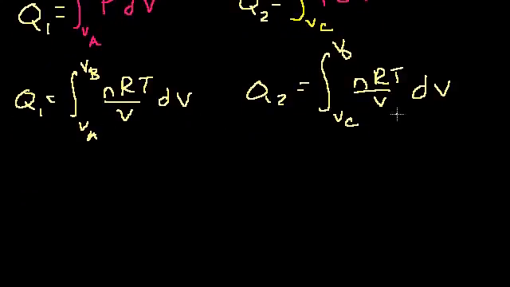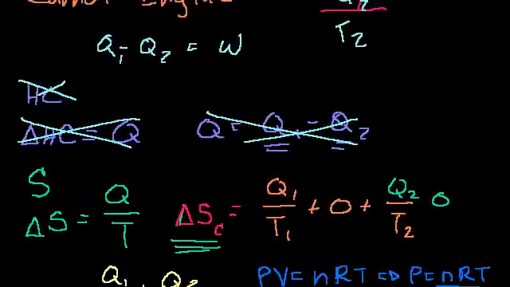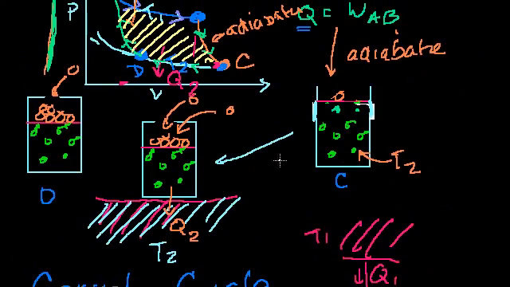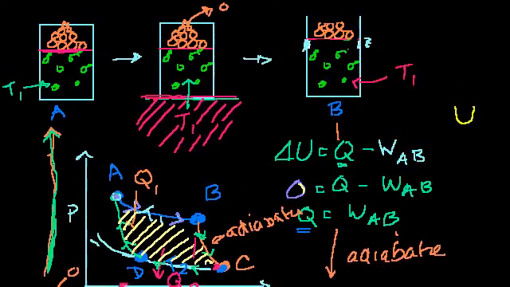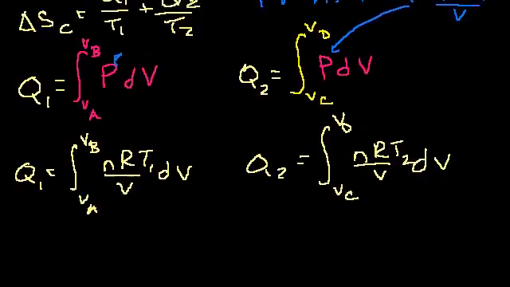OK, so how can we solve this? Well, we know in both of these cases we're moving along an isotherm, so our temperatures are constant. And actually, we know what the temperatures are. When we're moving from VA to VB, our temperature is T1. It was kept that way by our reservoir. When we move from VC to VD, our temperature was T2. It was kept that way by our reservoir, right? T2 when we move from C to D, and T1 when we move from A to B. Those were our temperatures, and they're constant.